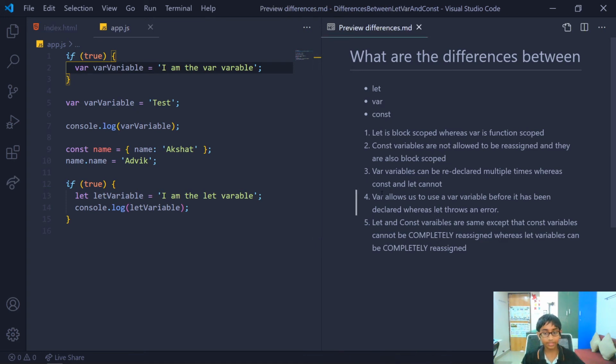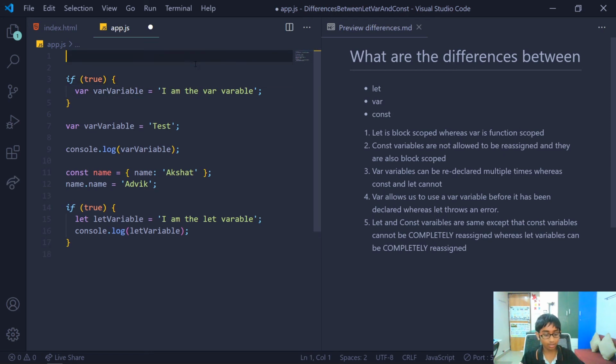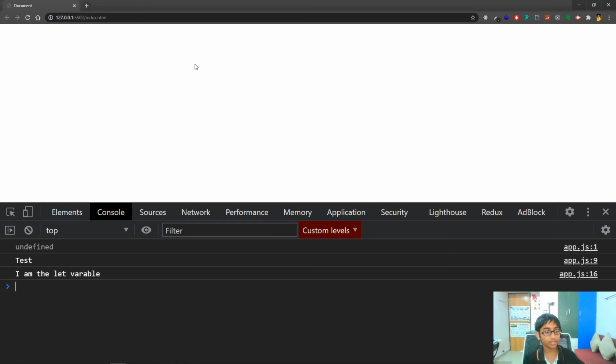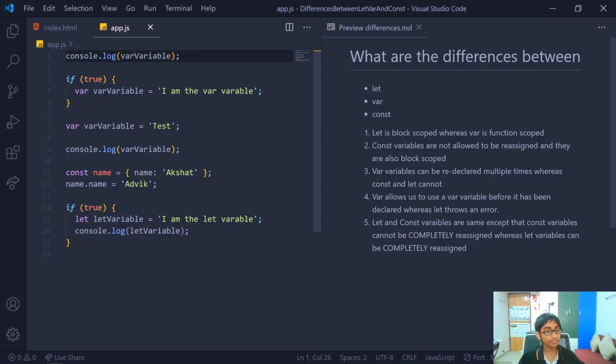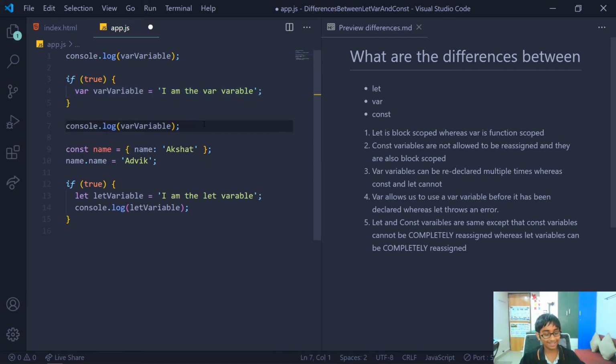So the next difference is that var allows us to actually use a var variable before it's been declared. So if I go ahead and console log var variable, now if I hit save, it returns undefined. But where is this var variable declared, guys? It's declared right over here. Or, I can just remove that.